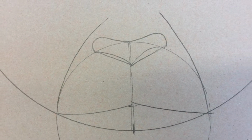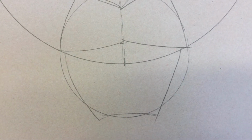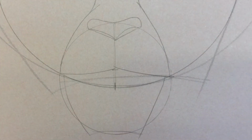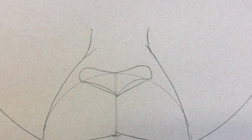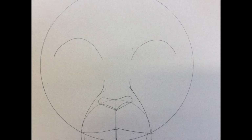Now we're going to quickly return to the chin and square it up a little bit. Pay careful attention to the bottom of the chin and draw a very shallow rainbow line for that bottom of the chin, and some diagonal lines heading up to the corners of the mouth. Hop back up to the bridge of the nose. At this point, straighten them out a little bit. There should be a width between those two lines at the narrowest point of the bridge of the nose that is approximately the same as the nostrils. This will also line up with the inner points of the two arcs that make up the eyes.